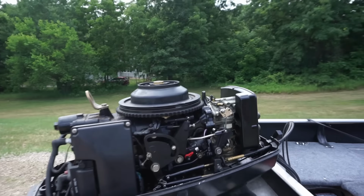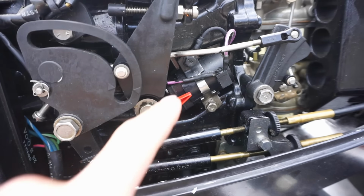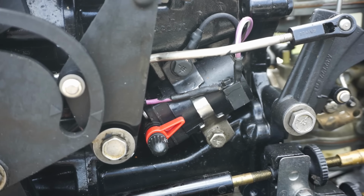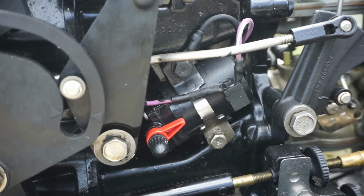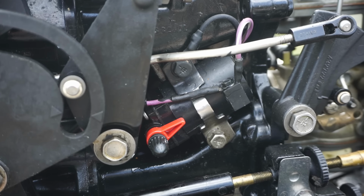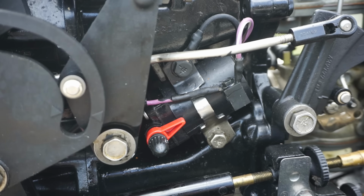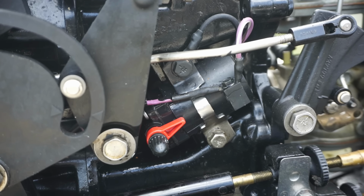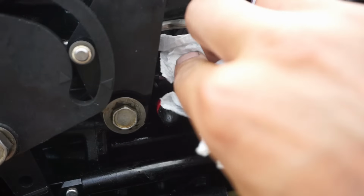All right, I just noticed a slight problem. So our primer, which is right here, this is the primer solenoid. Check this out, I just saw this. Usually I'm not looking at the engine when I'm doing this. It's squirting gas everywhere. I don't know if you guys could see that or not, but we're squirting gas out of here, so I'm thinking that's broken in there.